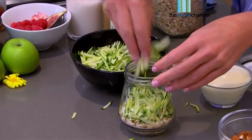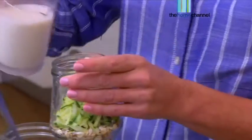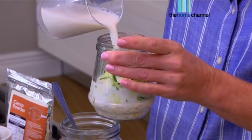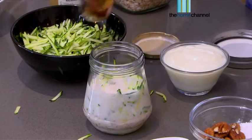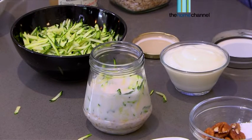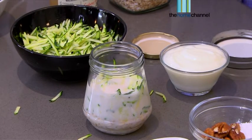The next thing we're going to add is almond milk, or you can do coconut milk, whatever you prefer. You can also do yogurt if you'd prefer. You want to make sure that your oats are nicely covered. Okay, so you can see that. You can put a little bit of maple syrup in too. I wouldn't put honey in at this particular point because what happens is the oats actually get sucked in by the honey and it doesn't quite work really well. You can put a touch of vanilla in as well.